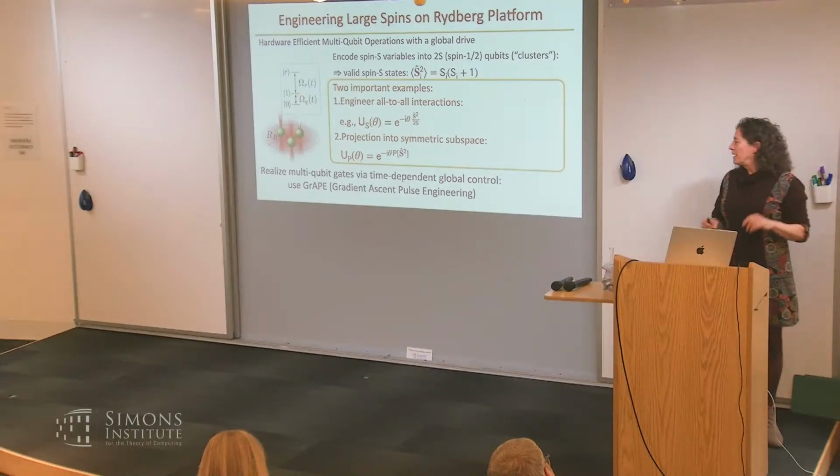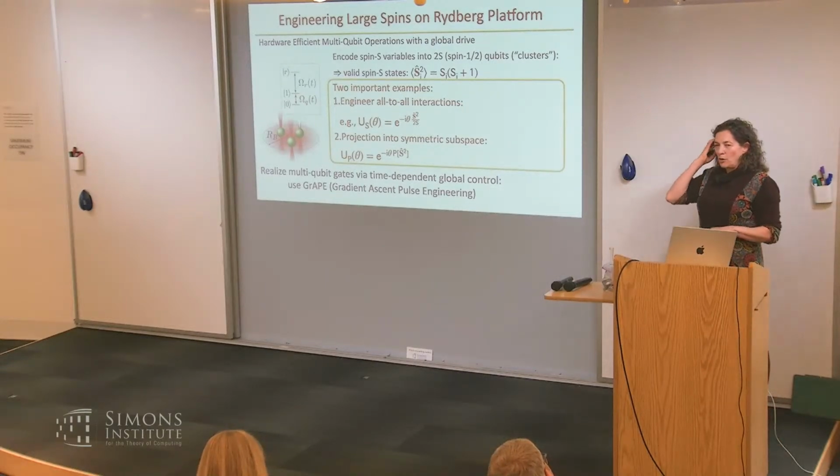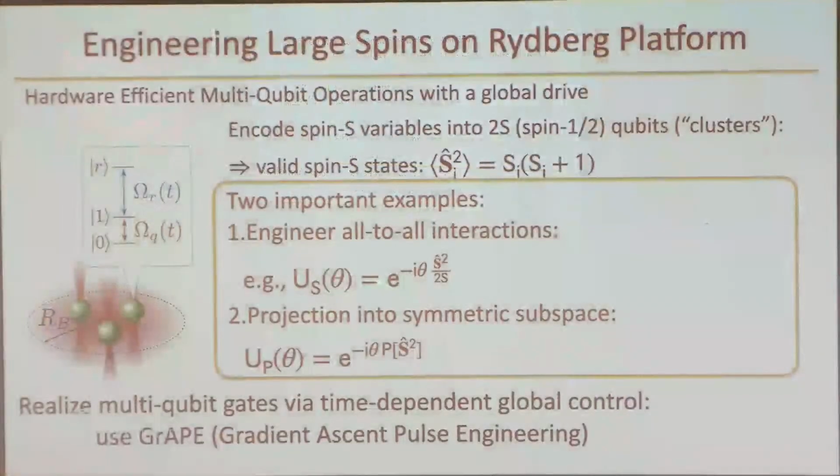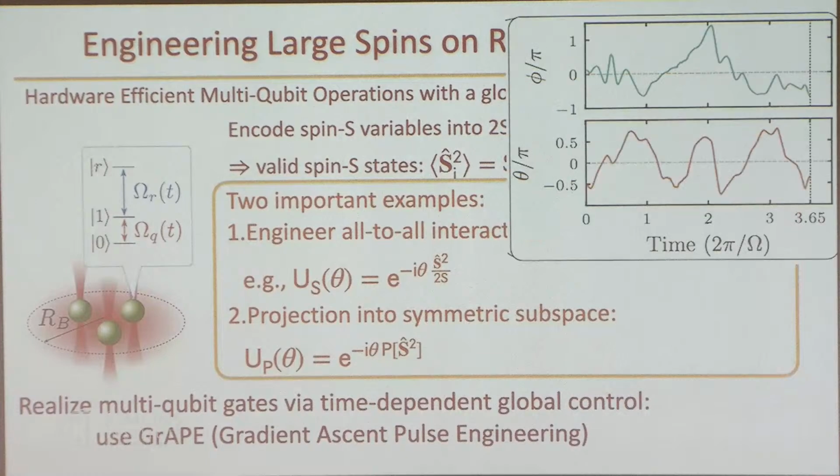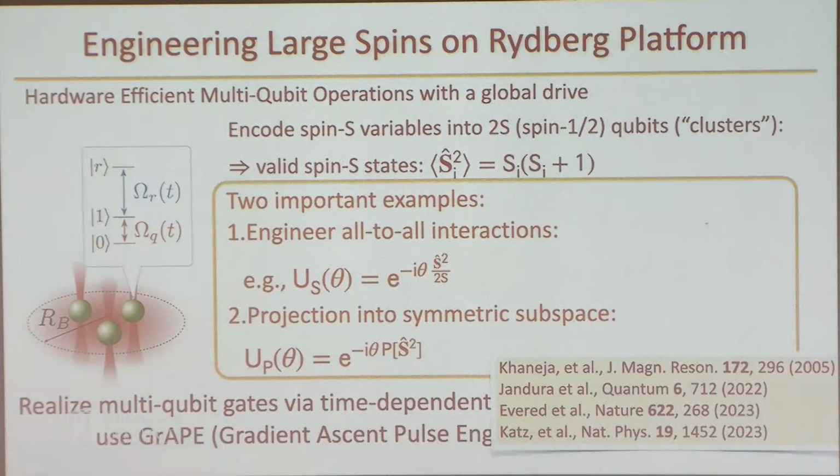So these 2 operations are just examples, but they are kind of important, as you will see in a second. And we implement them using optimized pulses on both of those fields, and we are using GRAPE. And the pulses might, for example, look something like that. So this is really pure optimization. This is not something where you can say a priori, oh, this is how they have to look.